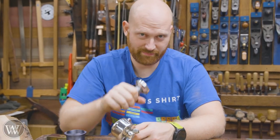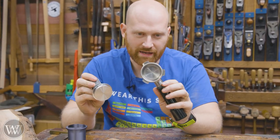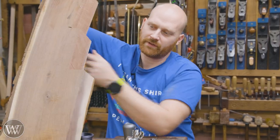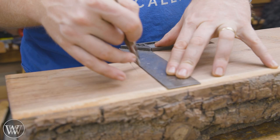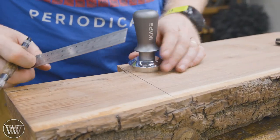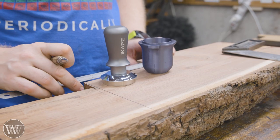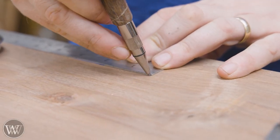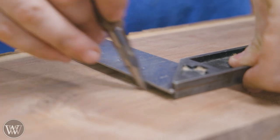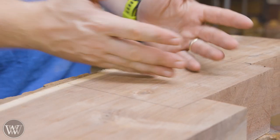Thanks to the people on the hive mind and those who watch the live videos, I have recently gotten into espresso making. That means I now need all of the accessories, and some of them I can make. We're going to use a small scrap of walnut. I want this to be at least that wide, so let's go to eight inches. There's the block I want to cut out of this, right out of the middle.